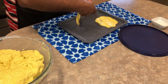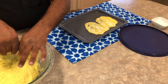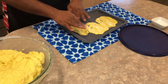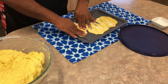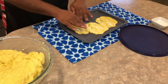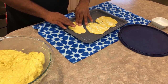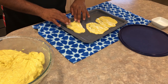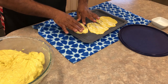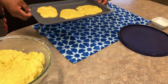Let's put this one aside. I'm going to do a third one real quickly before I go over to the pan and fry them. It's got to be gentle because as I'm pushing it here, I can feel the bara is stretching and it's getting a little bit too thin. I'm going to take these over to the oil and fry them up really quickly.